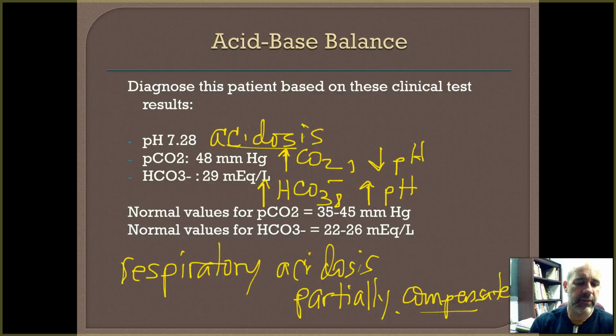When would you have a case of full compensation? Let's say full compensation means you're back in the normal range. So if that value was 7.35, that would be a case of full compensation. You'd still be able to figure out what went wrong by looking at the values, because you're closer to the acidic side of things, so that would tell you had a respiratory acidosis problem. But since the high bicarb levels had brought you back to 7.35, you're back in the normal homeostatic range. At that point, you can refer to it as full compensation.